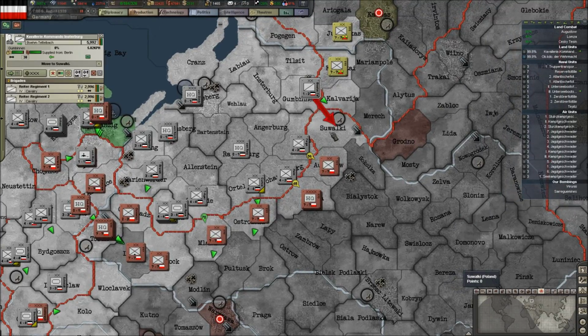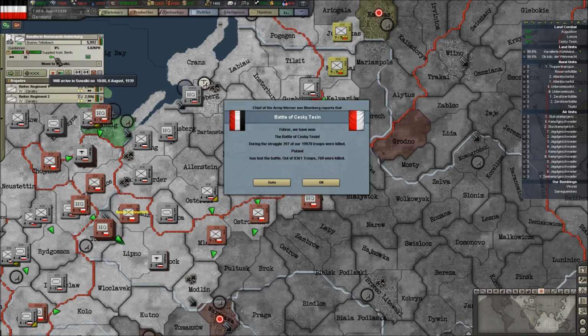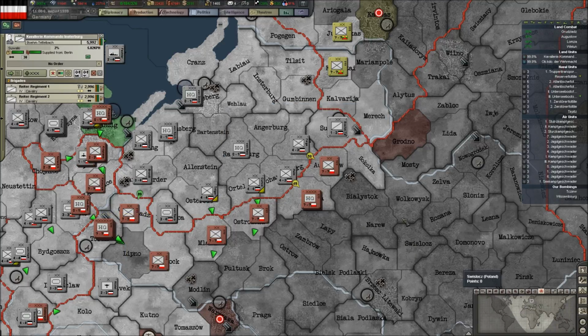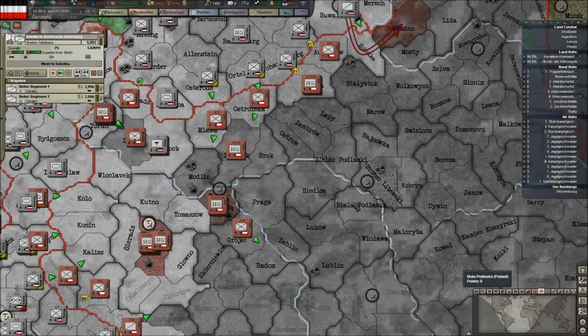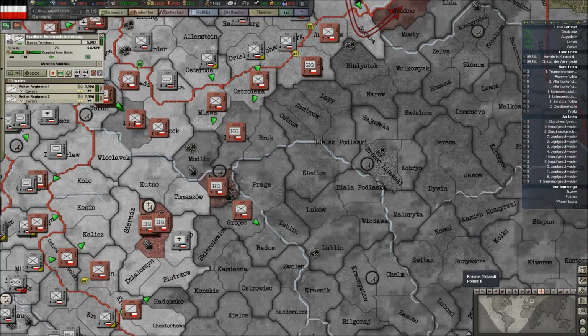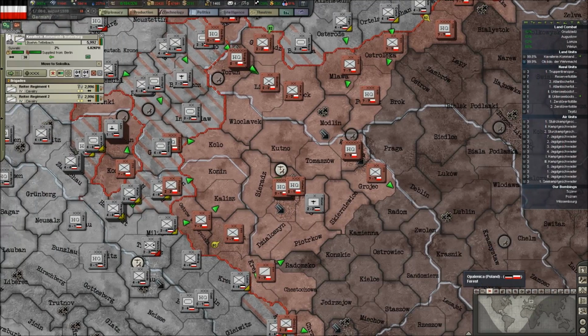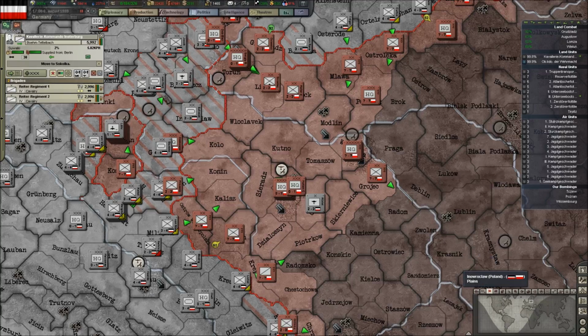Did this guy actually move? When will he arrive? Slow-ass cavalry, 6 August, so actually any time. We won that, we won that, we won that. We're going to move that there, and we'll move that there. Let's see if we can just roll into Grodno. That would be great if we could. Go back to political. This is the best view to fight in, I think.